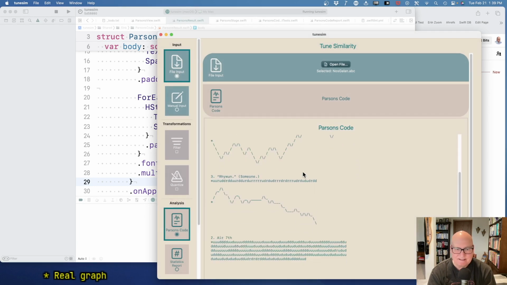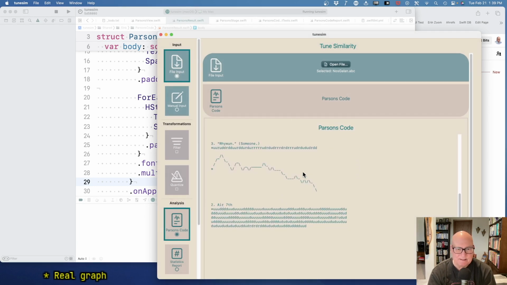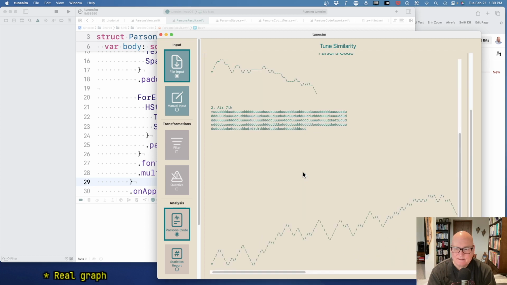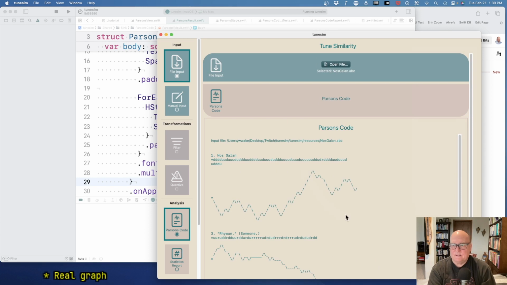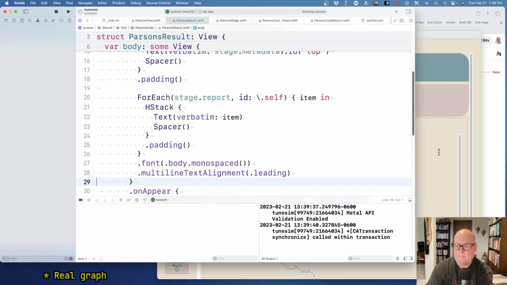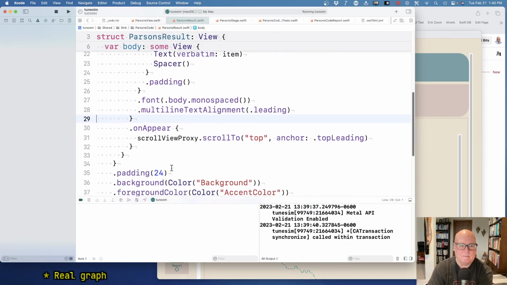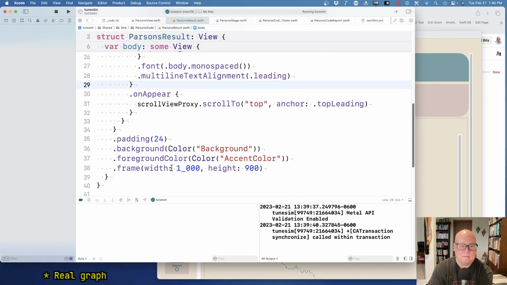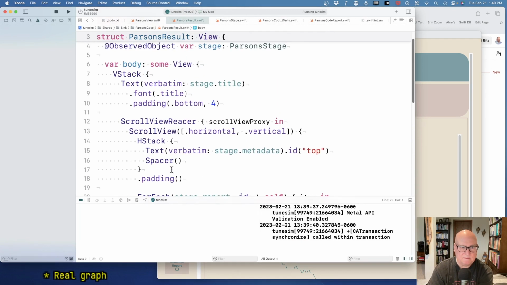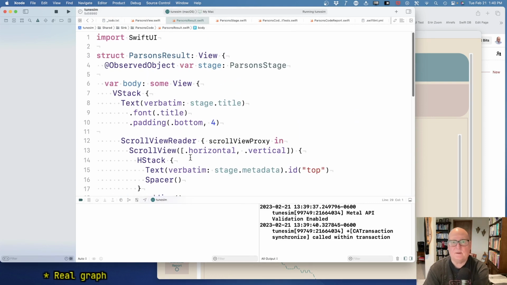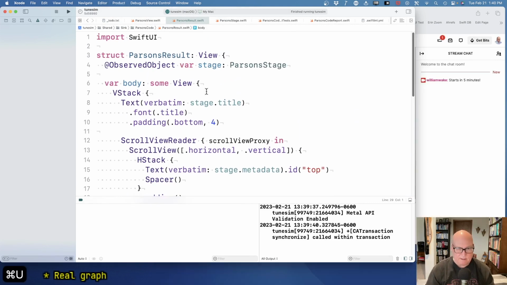Okay, that's not bad. Actually, I kind of like it. Too many scroll bars, but we can probably find a way around that. Okay, and run tests.